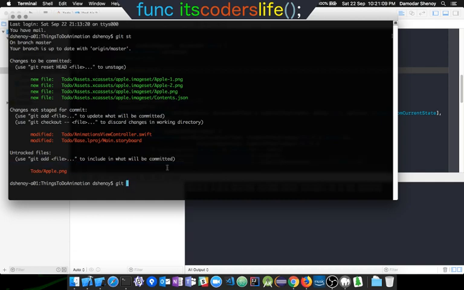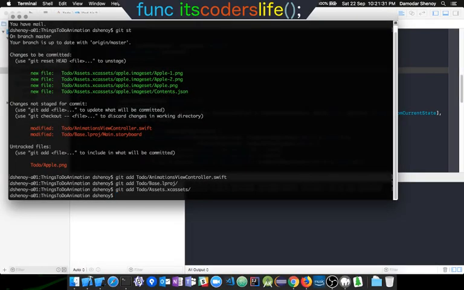We need to add git add ToDo slash animation swift, ToDo slash base lproj, git add ToDo assets, thing in assets.